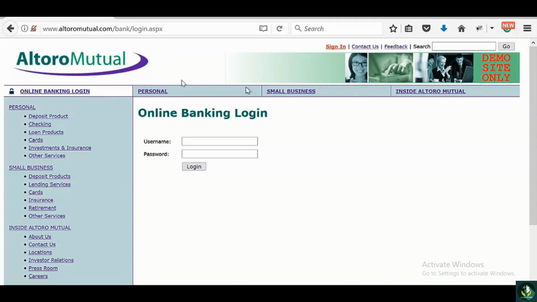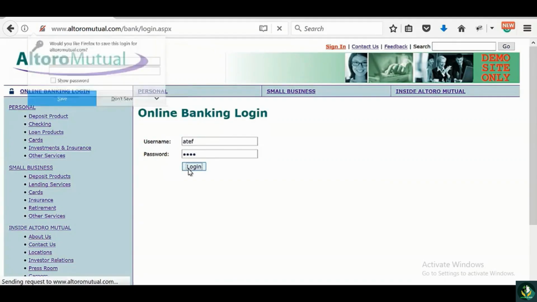So let's go to a website, altoromutual.com, and try to go to their admin login page. In some cases, an attacker can obtain a persistent backdoor into an organization's systems, leading to a long-term compromise that can go unnoticed for an extended period. So let's check. Give a wrong password first.